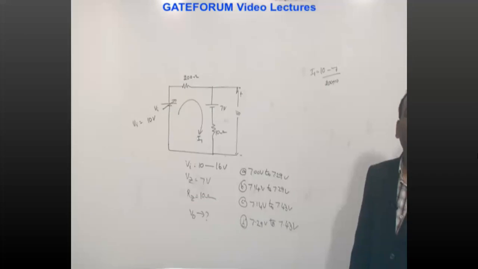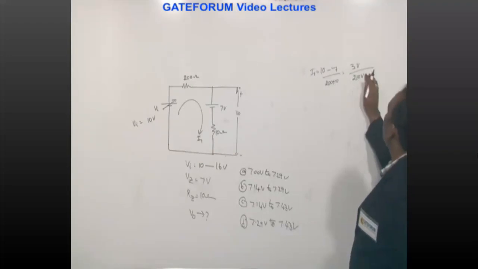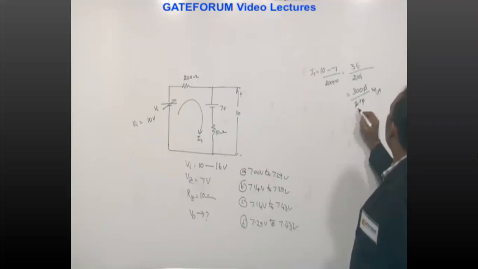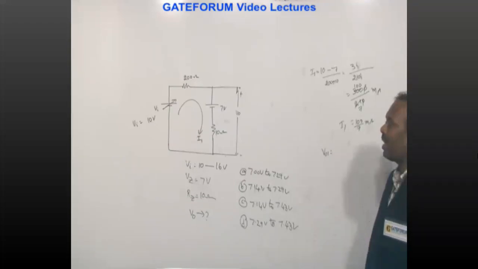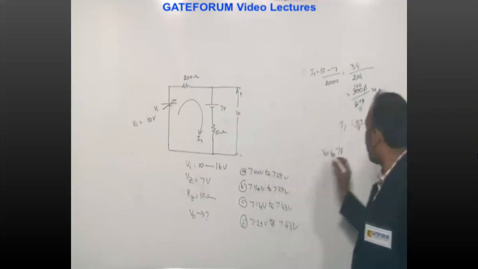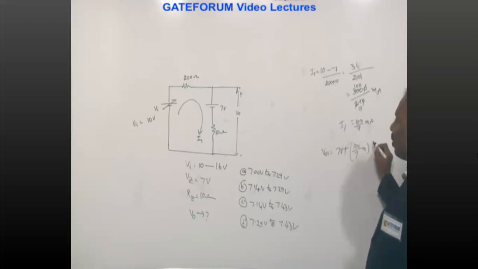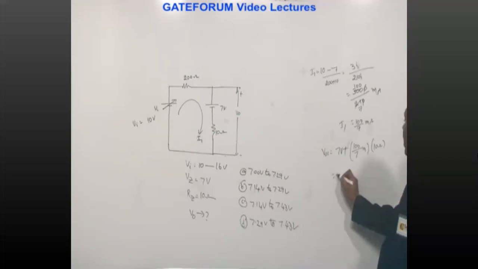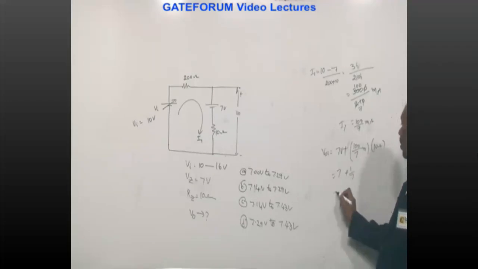In previous problems we have taken 200 only, okay. But now it is plus 10, that is 3 volts divided by 210 ohms, okay. This can be written as 3000 divided by 210 milliamperes, that is 100 by 7 milliamperes, I1. Therefore, VO1, the voltage when current I1 is flowing, is 7 volts plus current I1, 100 by 7 milli, into 10 ohms. That is 7 volts plus, milli will cancel, 1 by 7. 7 plus 1 by 7. Whatever the value you are getting.